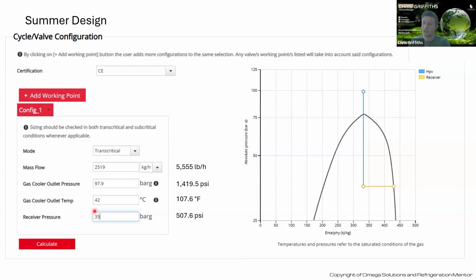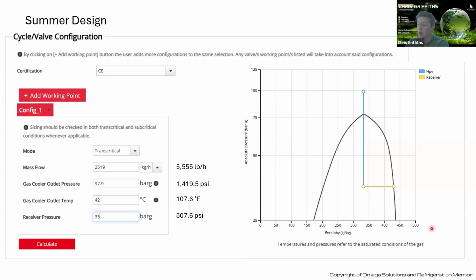And then our receiver pressure. So we've gone for the lowest receiver pressure we expect to have. It's about 35 bar. We generally float our receiver between 35 and 41 in the UK. So about 500 PSI up to, I don't know off the top of my head, sorry, probably 600 PSI, 650 PSI. Sounds about right. Yeah, depending on the design of that flash tank pressure, 45 bars, 652.